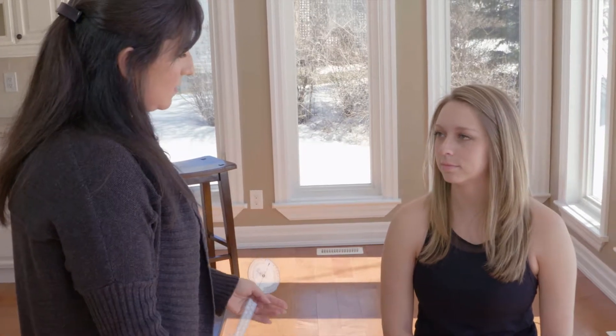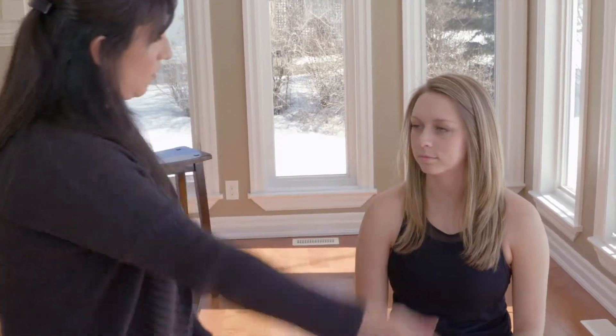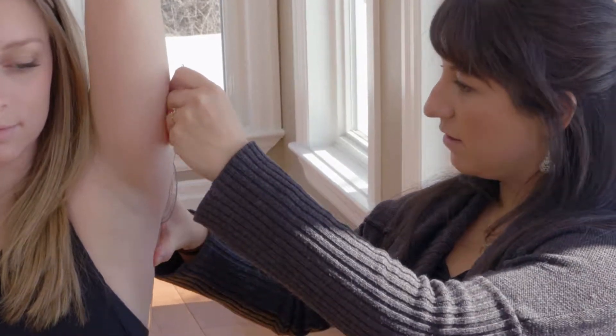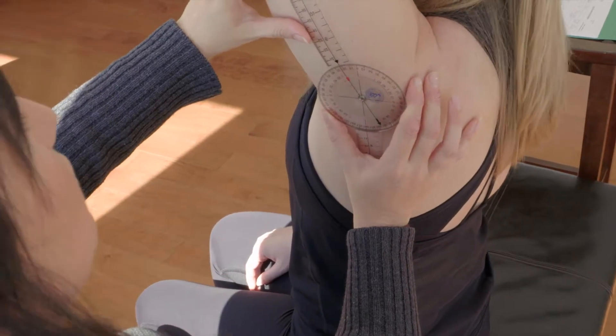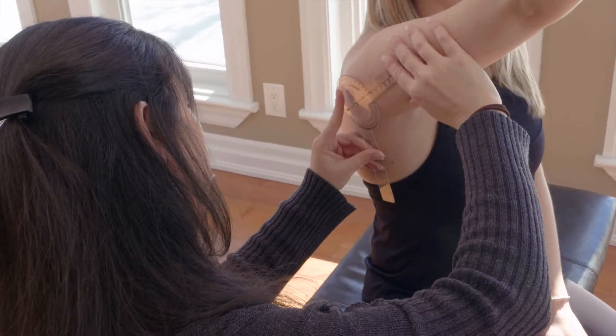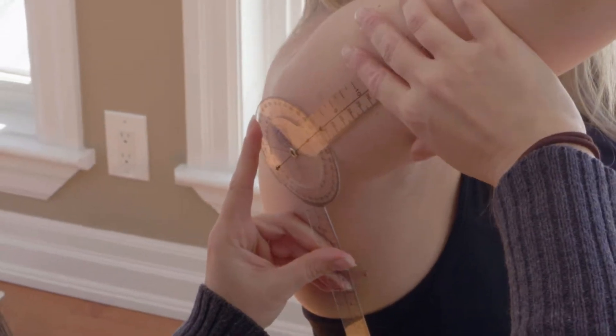The first thing I'm going to ask is to bring your left shoulder all the way up. There's math involved in everything I do. In the initial assessment, we're measuring range of motion — the range that an arm can go — and we're measuring that with a tool called a goniometer, which measures the angle.